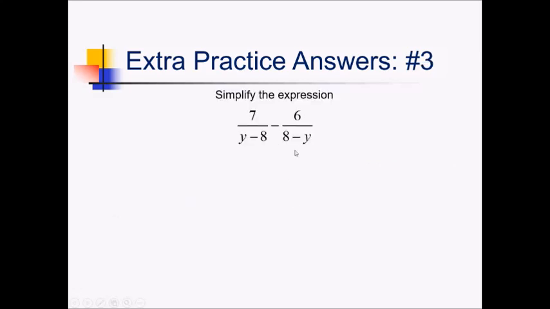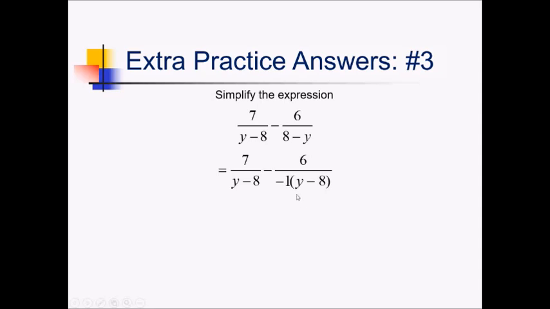For this problem, to simplify, we need to get a common denominator, and we're almost there. If you look at these denominators, one is just the other with the signs reversed. So one thing I'm going to do is factor this second one here. To get this to have a y minus 8, I just have to take a negative 1 out of this bottom right denominator. So if I do that, I end up with a negative 8 and a positive y, which is to say a y minus 8 you could write it as.